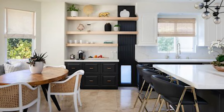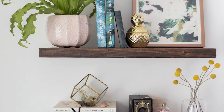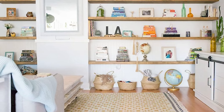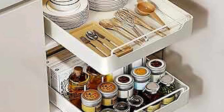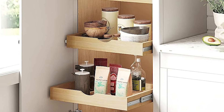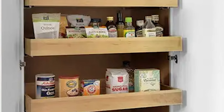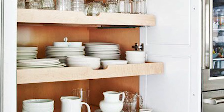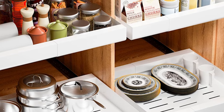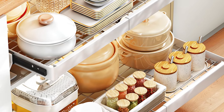Number 5. When you put everything on the table, it can look messy and disorganized. Also, having a big table can cause problems in a small house. That's why using floating shelves is a great idea — they can help you save space and keep things tidy. Number 4. If you want to keep everything organized without taking up too much room, one excellent solution is to use a slide-out cabinet. This type of cabinet can help you maximize your space by allowing you to store items neatly and access them easily without cluttering your home. By choosing space-saving solutions like this, you can create a more comfortable living environment.